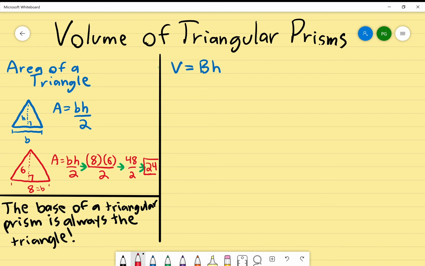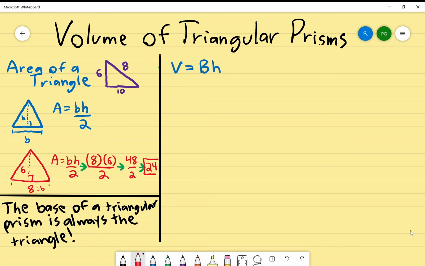Let's do another example. Let's say for this one, I give you this triangle here. I'm going to make it purple. I tell you this measurement down here is 10. This measurement is 6. And this measurement is 8. Now, you'll notice something's different here. I have 3 numbers instead of 2. Well, let's look at this.